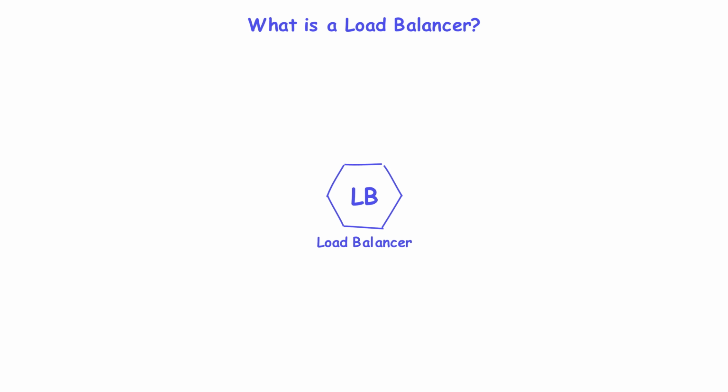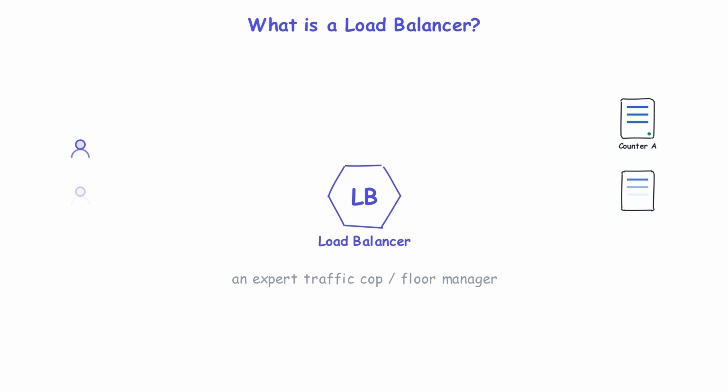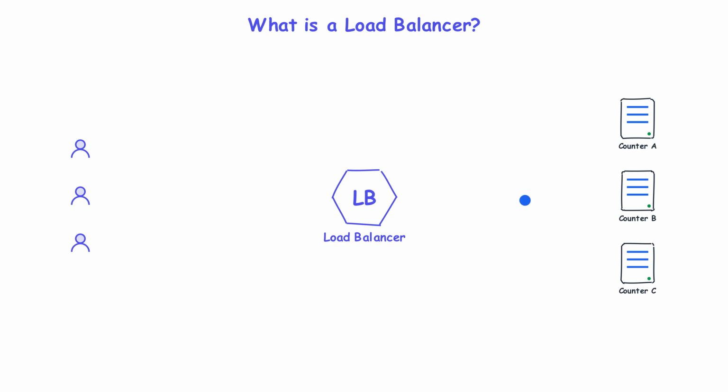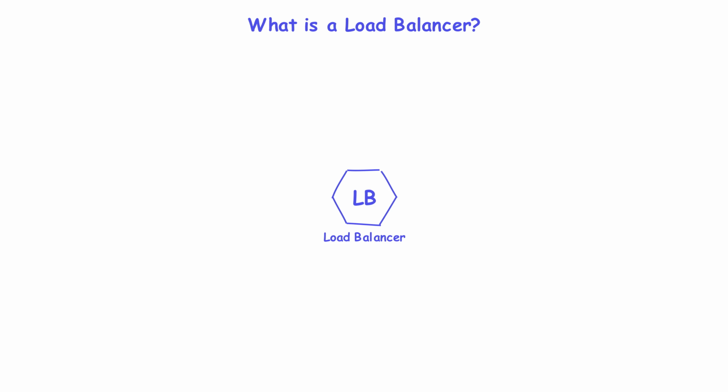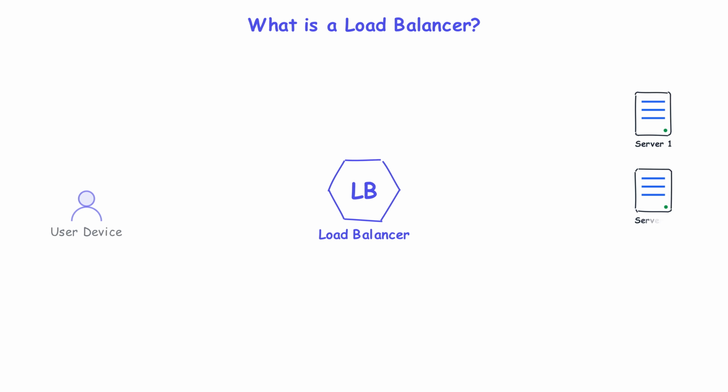Think of a load balancer as an expert traffic cop standing right in front of your server farm, or a brilliant flow manager at that busy coffee shop. Instead of letting customers rush the counters haphazardly, the manager stands at the entrance, greets every single customer, and says, "You go to counter A, you go to counter B, and you go to counter C." Take a look at this setup.